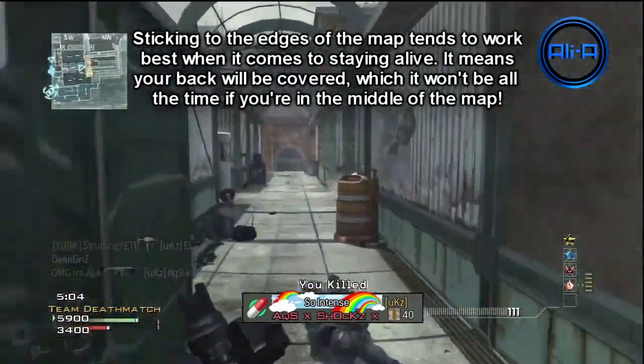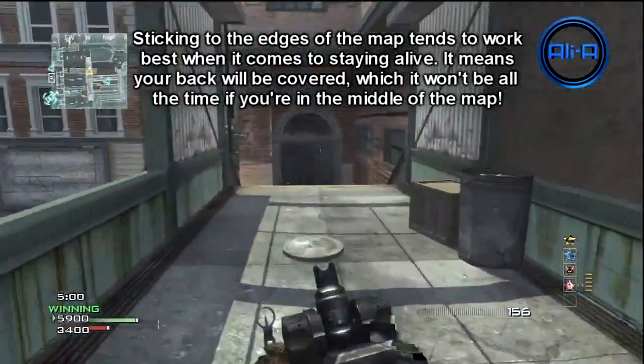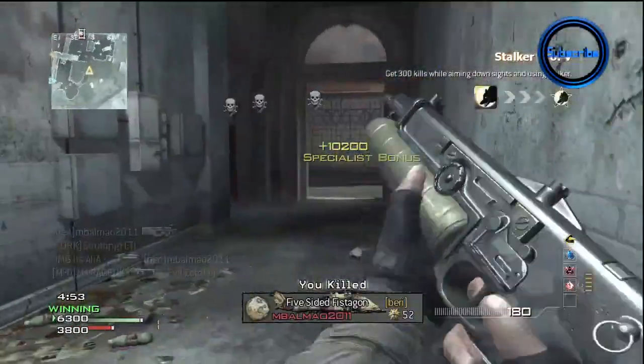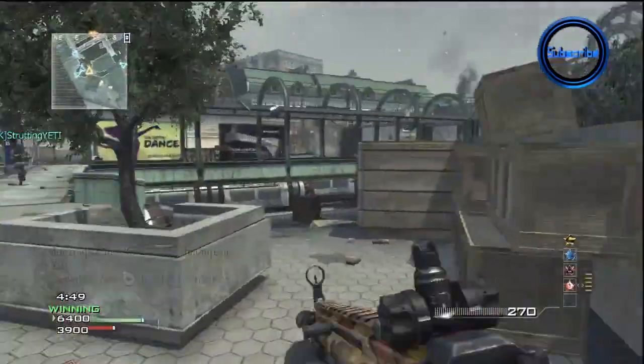It's not always the best to stay in the middle of a map where all the action is, but rather find a spot where you can actually shoot at the guys that are in the high traffic areas without risking your life too much. So a good line of sight where you can take on the enemy head first without worrying too much about being shot.